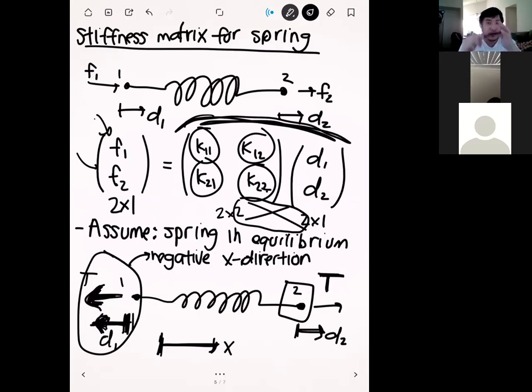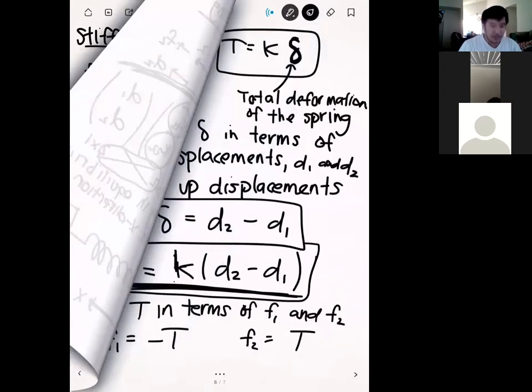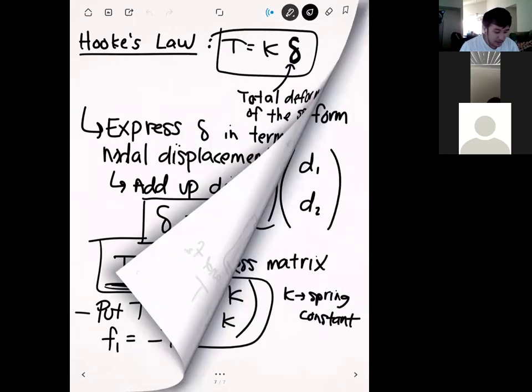So think of the spring that's attached to a wall, right? If you have a spring attached to the wall and you pull it with the force T, the other side actually has a force T in that direction too, because that's the normal force from the wall. And in that case, you still say that the spring itself is experiencing just a tension force of T. Yeah, it is a bit confusing, I think, especially if you haven't seen this kind of stuff in a while.